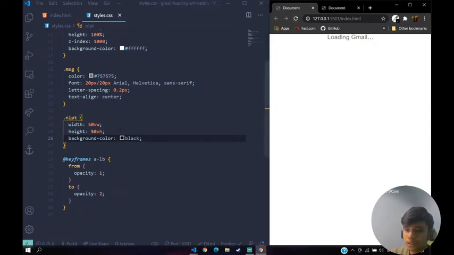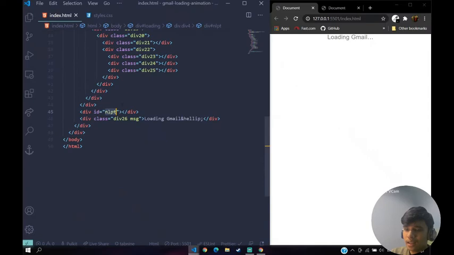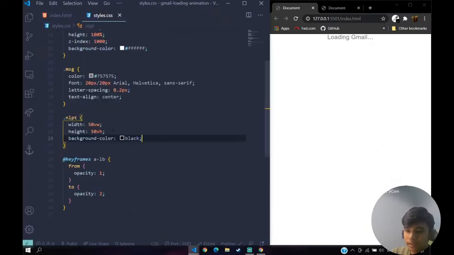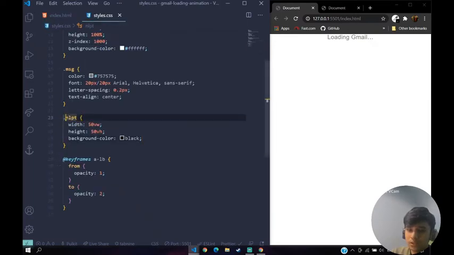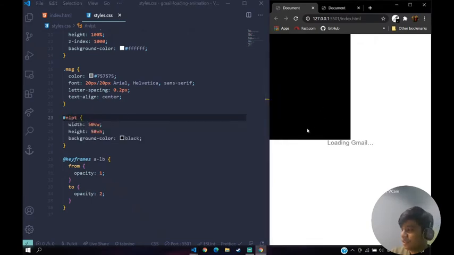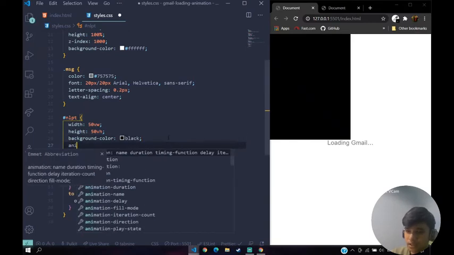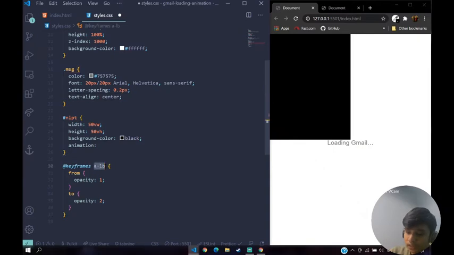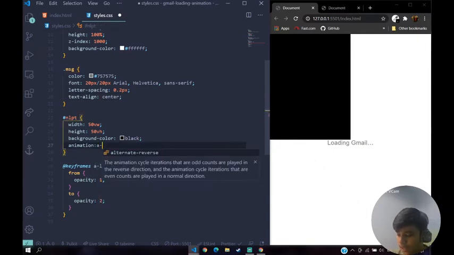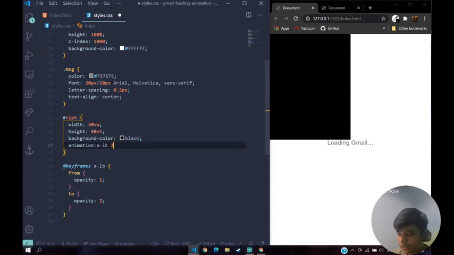The reason we don't see anything, background color black, we are giving it width, height, everything, and we don't see it. Okay, it is an ID. So to style an ID, you give a hashtag here. Save that. As you can see, now you see this. Now I gave an animation here, and the name should be the animation you want. In our case, it will be A to LB, which is going to take around 20 seconds. Then I'm just going to close this with a semicolon.